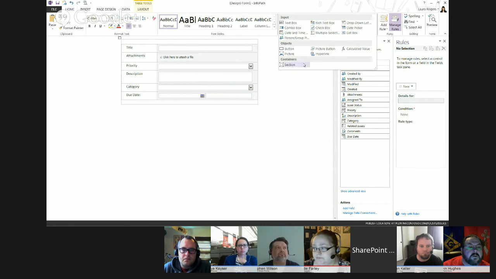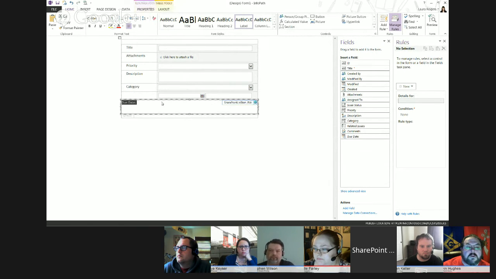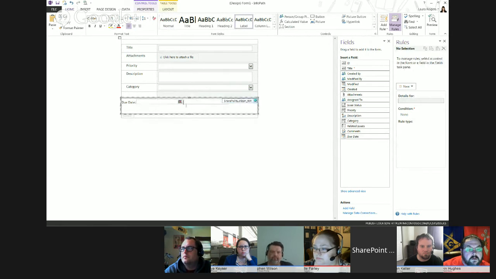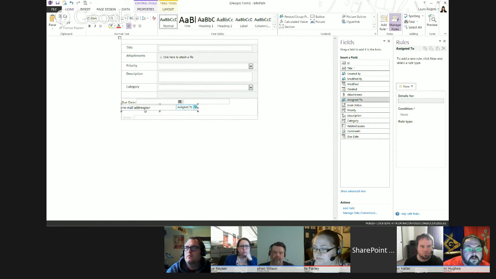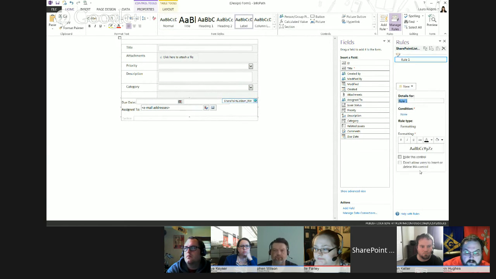So if I put a section in here, and I put due date in the section, select this text, due date, just throw this in here, it's kind of ugly. That's a date and time, that's why it's got them all next to each other like that. And then maybe assign to. And then this whole section, I can just say formatting rule: according to what condition, hide this control.